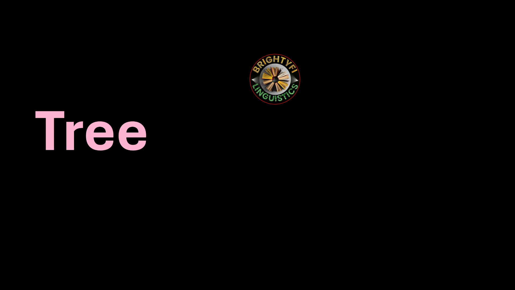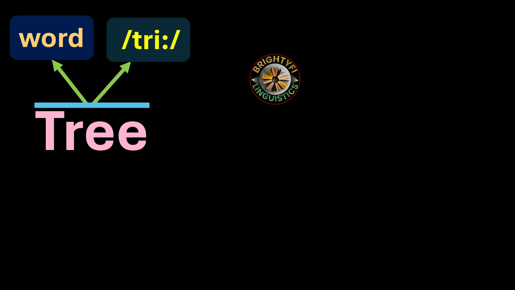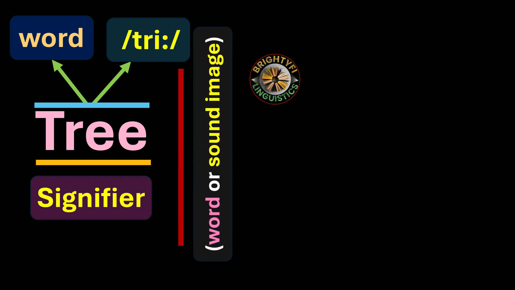What is the signifier and what is the signified? Let's discuss in detail. We have the word 'tree' — T-R-E-E — with four letters. This is referred to as the written form, and its spoken form is represented as 'tree.' What is written as a word and what is spoken as 'tree' — the sound — is known as the signifier. So the signifier has two elements: the written sign of the word and the spoken form, the sound of the word. It represents the word or the sound image of something in your mind.